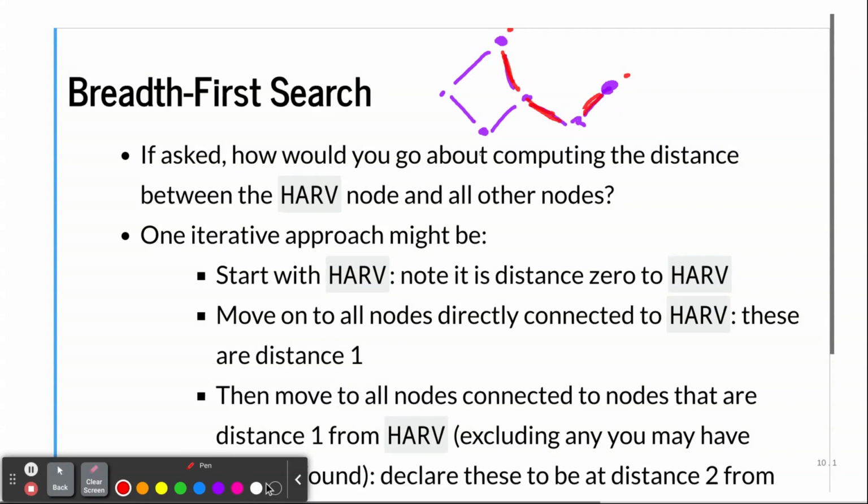This is not what we're doing in our example. We're doing breadth first search, where we say, okay, let's first go wide. Let's consider all of the immediate neighbors in step 0. Then let's go 1 step deeper and consider all of the connections of those neighbors.